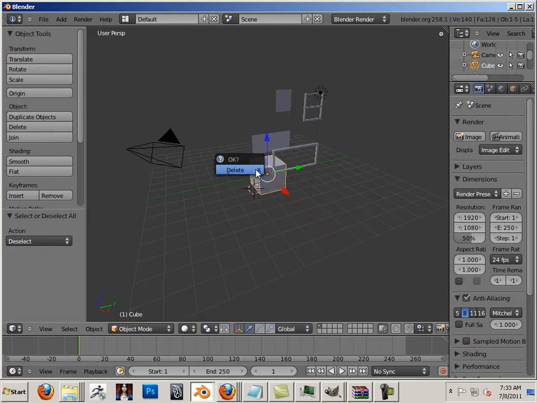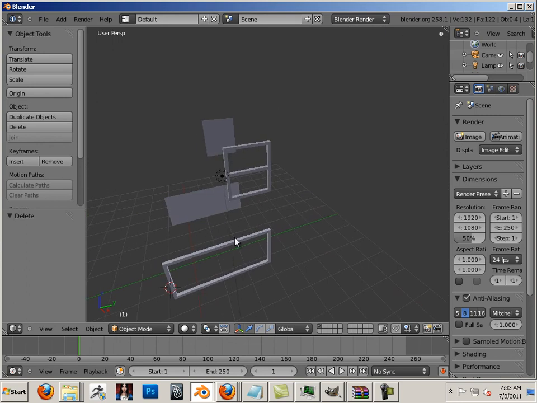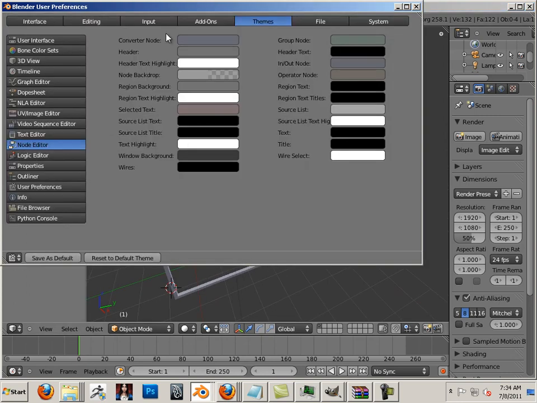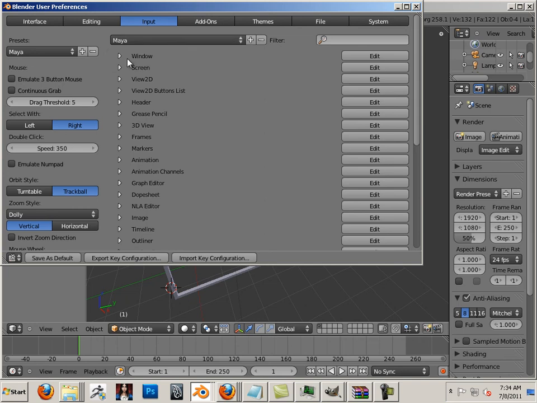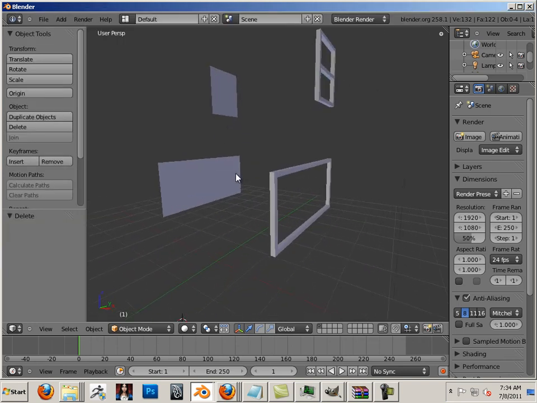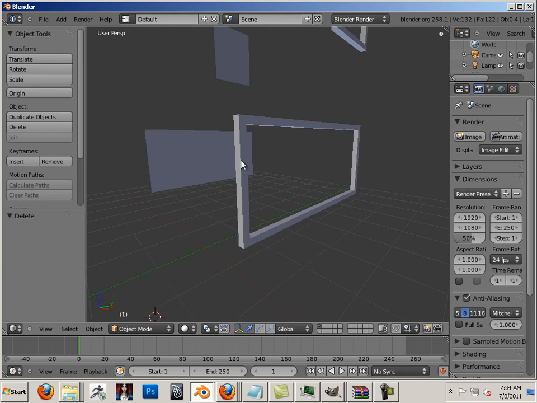Again, when working with transparencies in Blender, a lot of this is needed because for some odd reason, Blender is very finicky with transparencies. Okay?